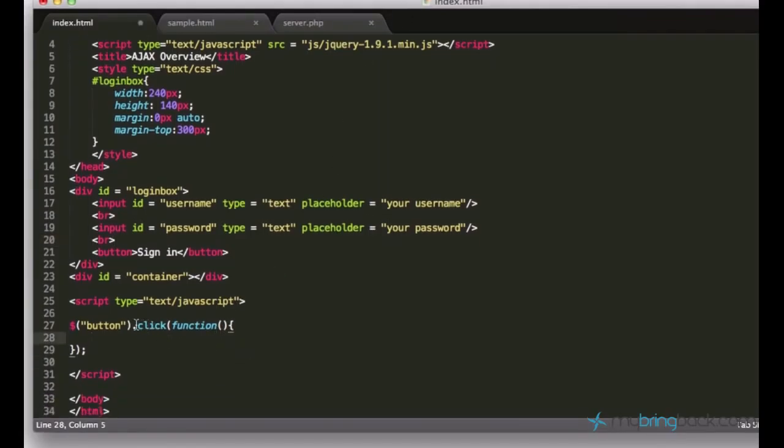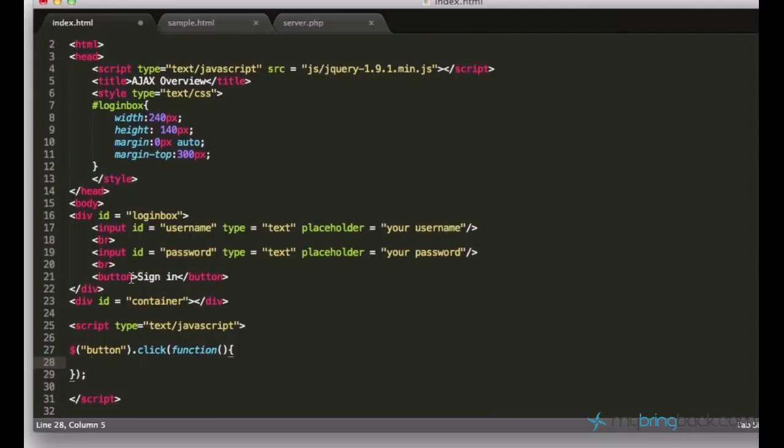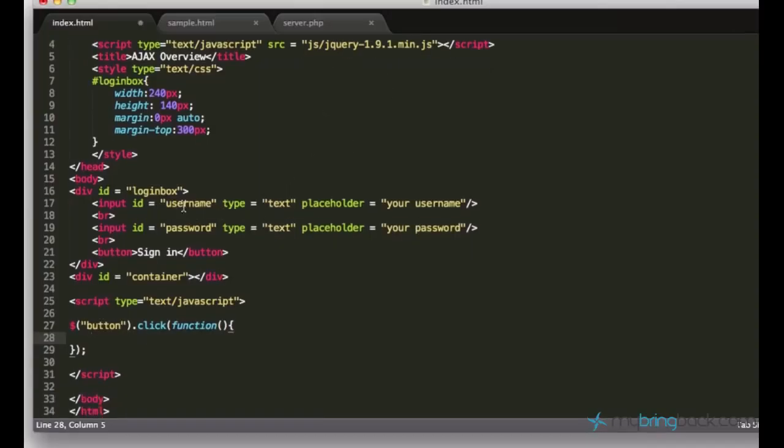Okay, this button is actually our login button. Well, I call it signing, but anyway, this should be just fine. So what we have to do is send the username and the password to the server. I call this PHP script just server.php. Now let's perform an AJAX request, and I think some of you guys can remember how it works.